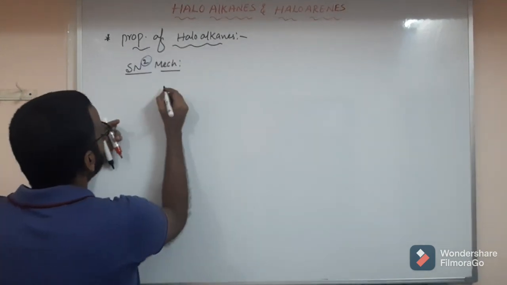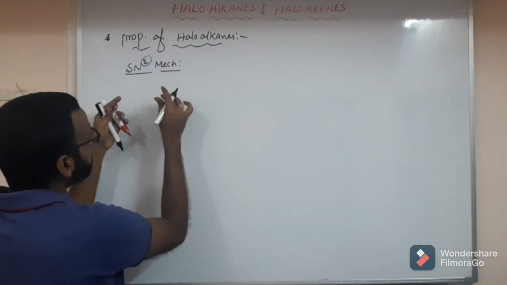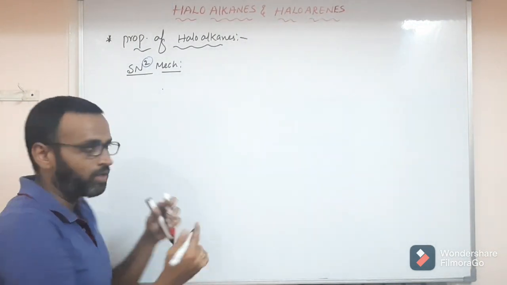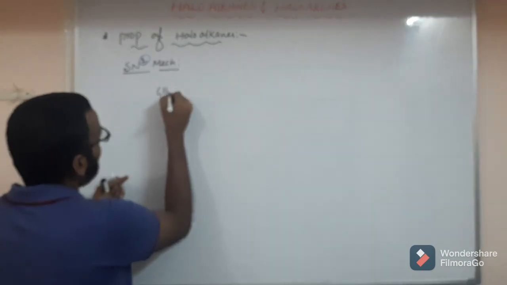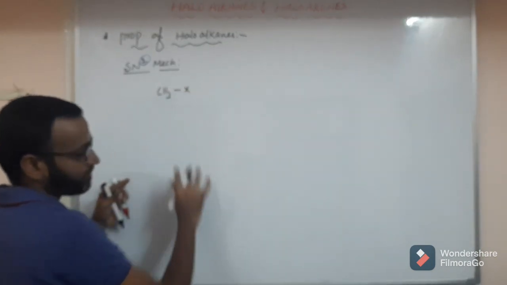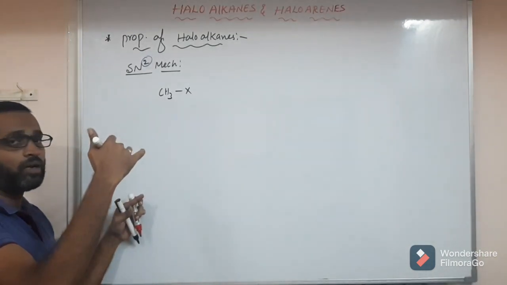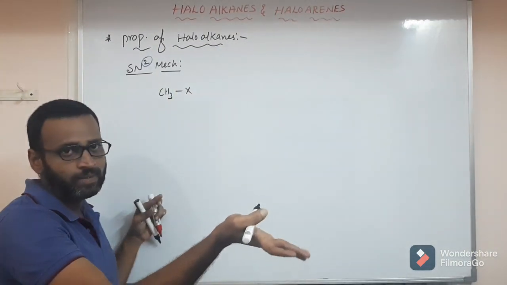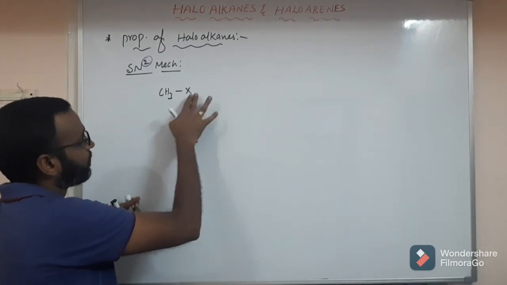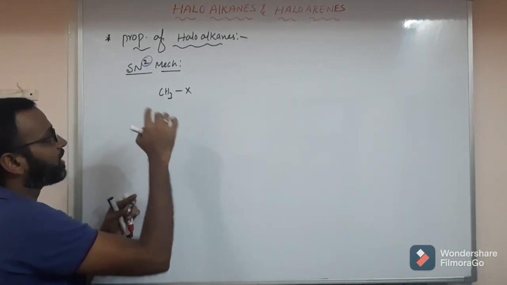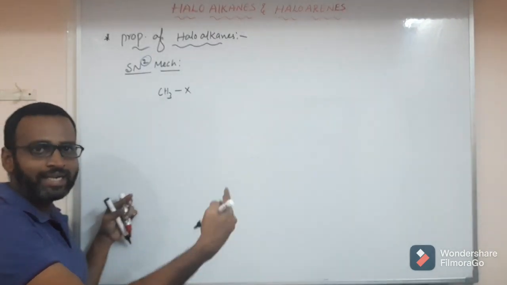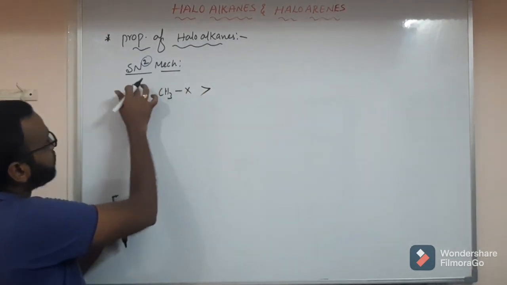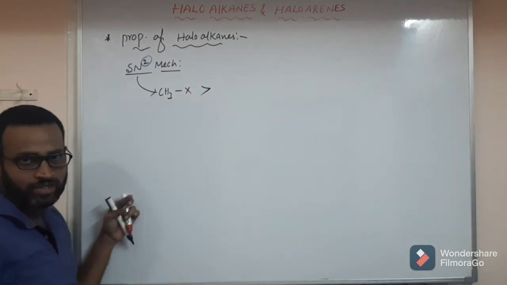So towards SN2, which alkyl halide can react fast? SN2 means the nucleophile should approach from the backside, so the group should be very small. That means methyl halide, any methyl halide. Among iodide, bromide, chloride, which is more reactive? Iodide, I said. Now the halogen is the same. For the same halogen, which alkyl halide, primary or secondary or tertiary, is more reactive? I am telling you now. So methyl halide is most reactive towards SN2, in the order of reactivity.